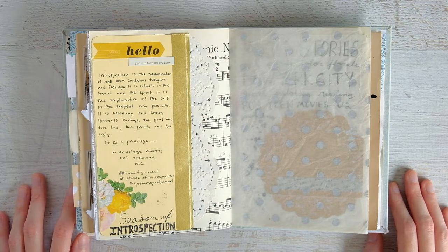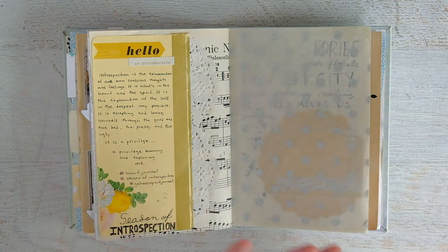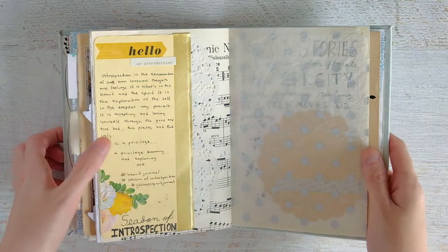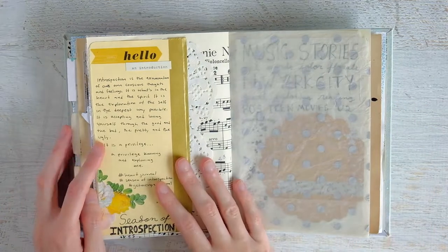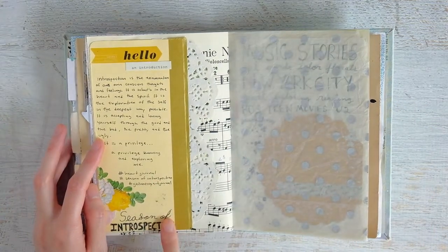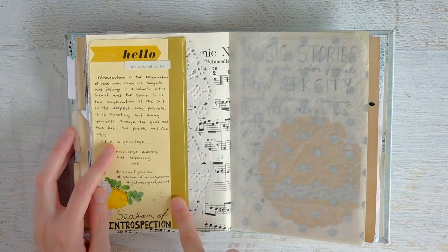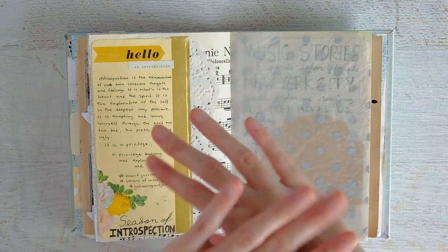So what I did was I took them apart and kept the pieces that I wanted and combined some pieces of the ones that I kept with some other ones that were not filled up. And so this was where I put pieces from a journal that I just didn't keep. This was from the Get Messy Season of Introspection. I actually made this from one of those little Moleskine journals that fold up, the ones that you can mail.